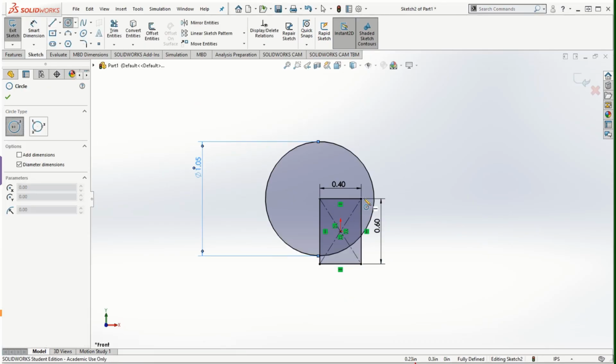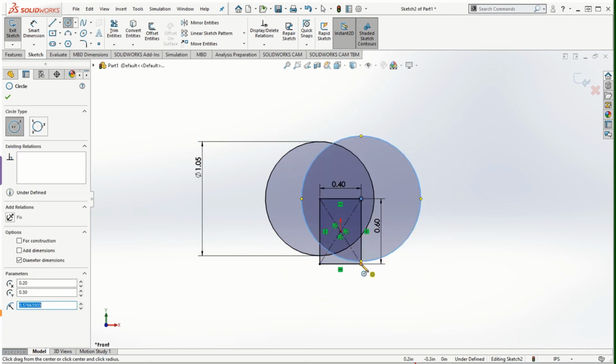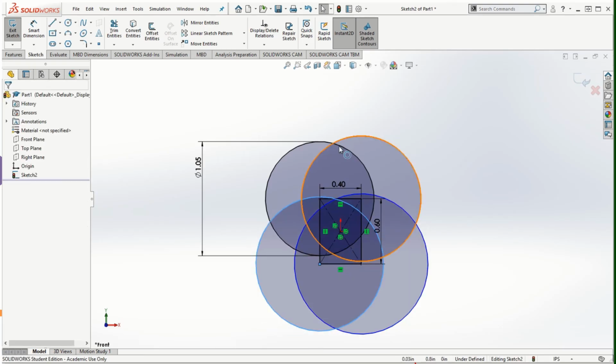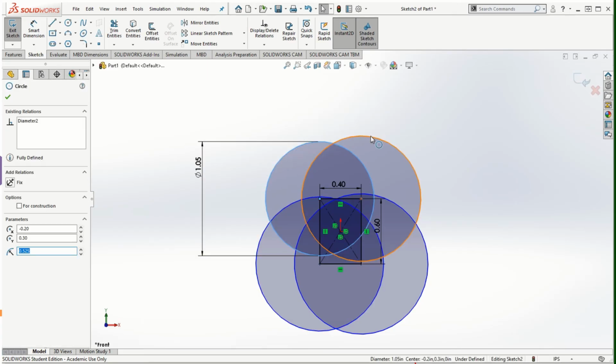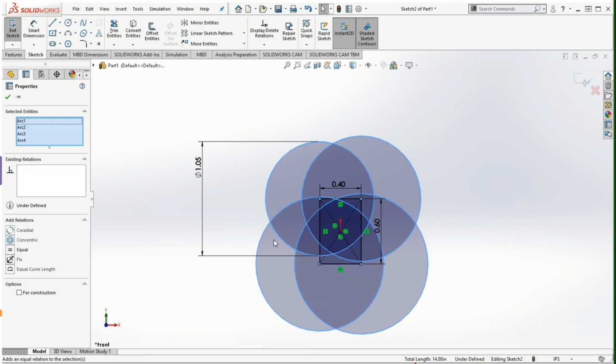I'm going to repeat the procedure for the other remaining vertices as well, and I'm going to use the constraint of making equal dimension for all the other remaining circles.